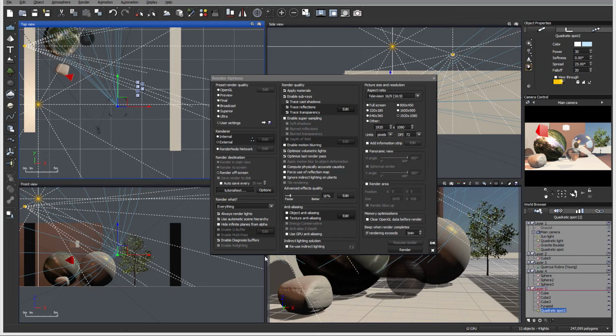The next option we have is Render. What do you want to render? By default it's set to everything, and you can render just selected objects, whatever is selected, only active layers, only visible layers, and everything, which is the default. We have additional checkboxes below that we can specify if we want to render any additional information.